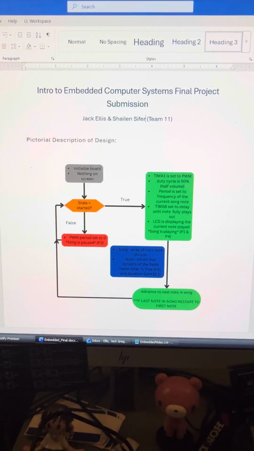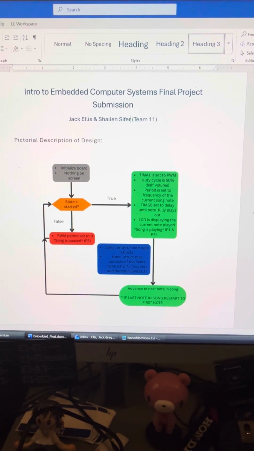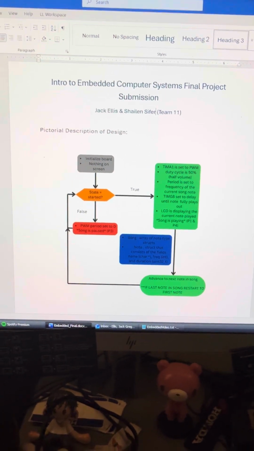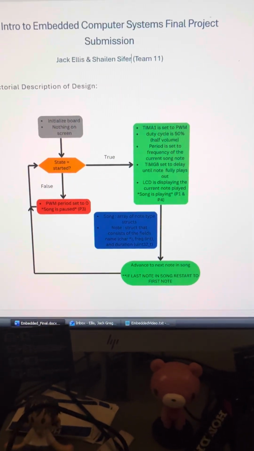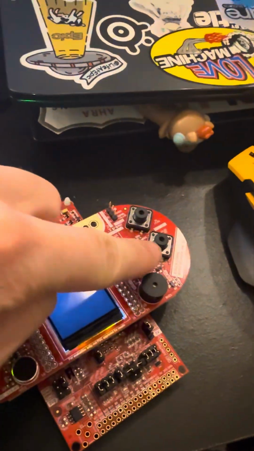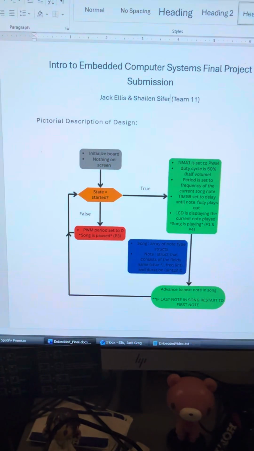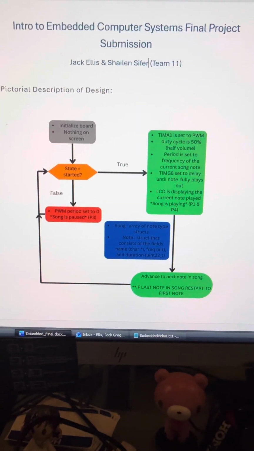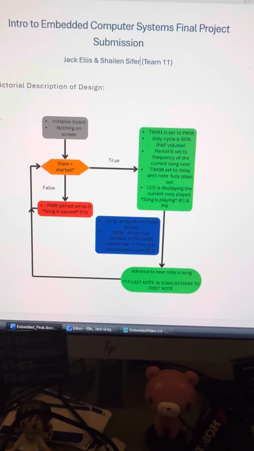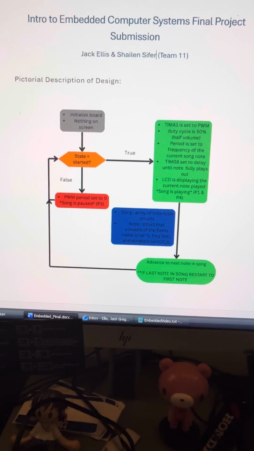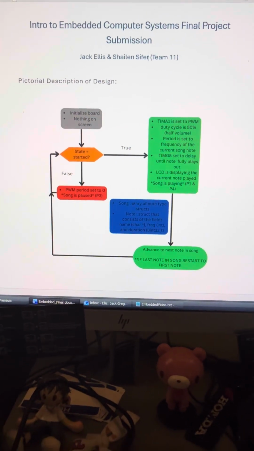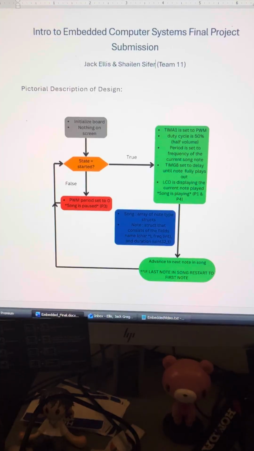The design of the final project is that the TI MSPM0G3507 LaunchPad is constantly checking for a button interrupt from either push button S1 or push button S2. At the start, there's nothing playing and the screen is blank, but if S1 is pressed, the song, an original composed by Shaylin Cypher and the rest of his band, Rivers Cuomo Fan Club, will begin to play.